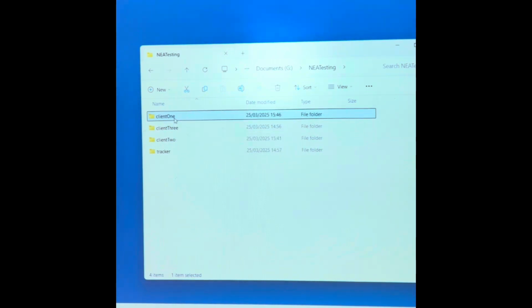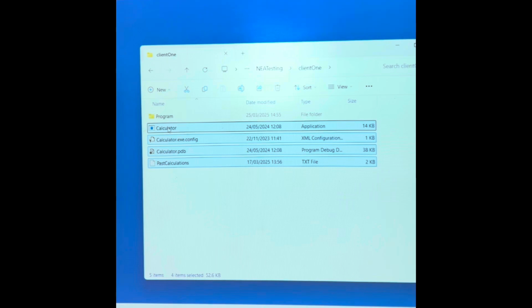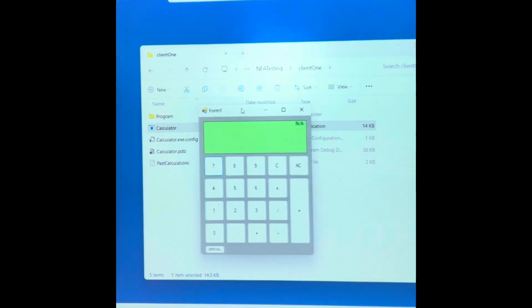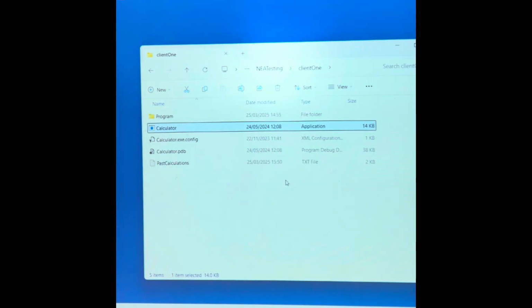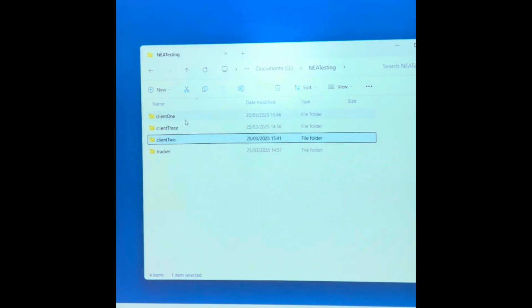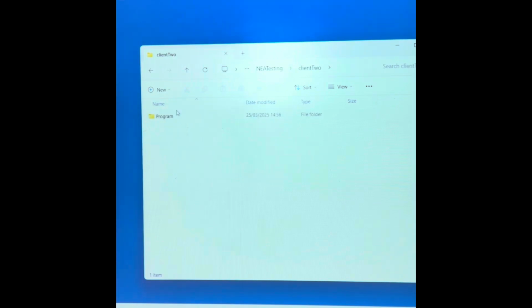and from client 1, upload these 4 files which it has in here. These files run a previous program I have made. Then, we would like to download these 4 files into client 2's space and client 3's space.